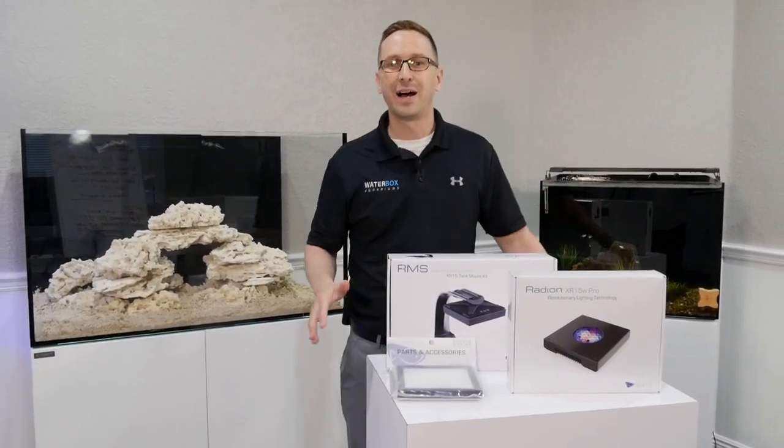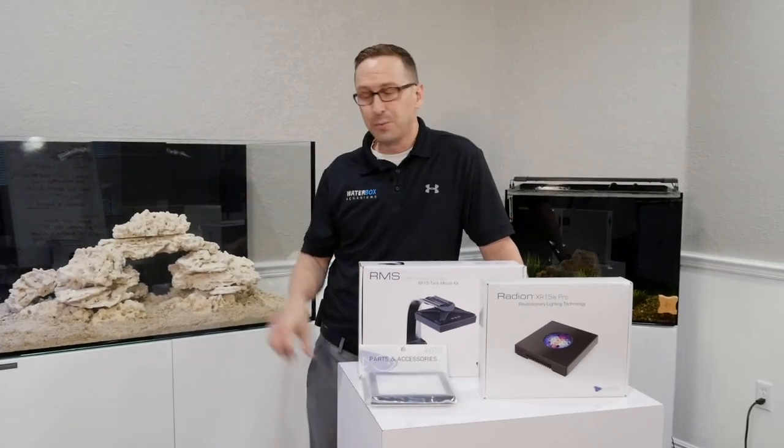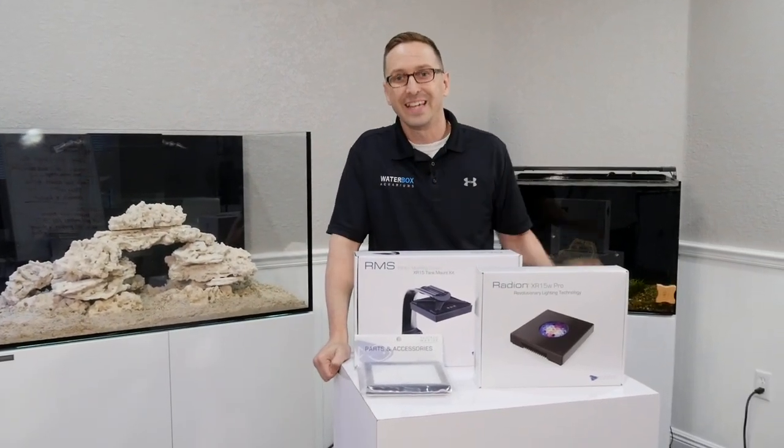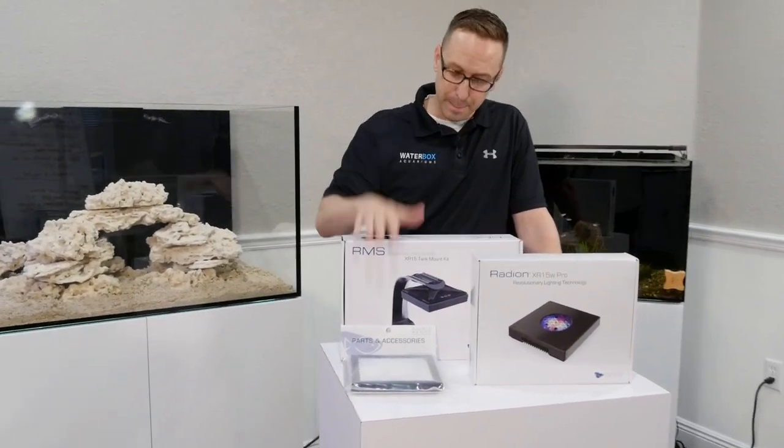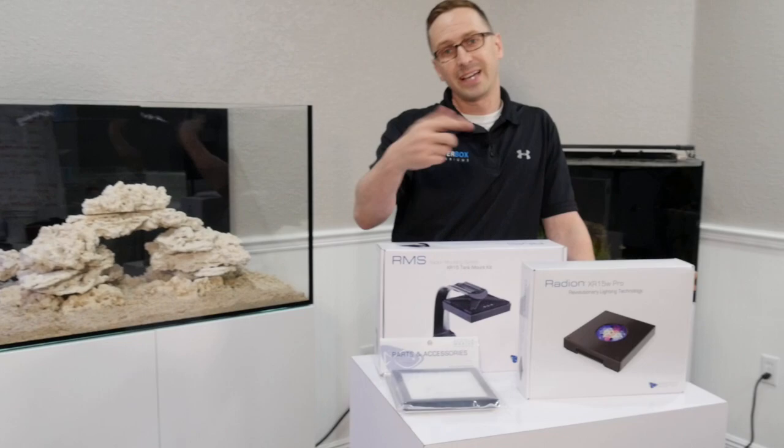Today, we're talking about lighting, especially on this 100.3 Platinum build that we're doing. And Ecotech has been very generous in sending us this XR15 light, the mounts, and the diffuser plates. Let's take a closer look.